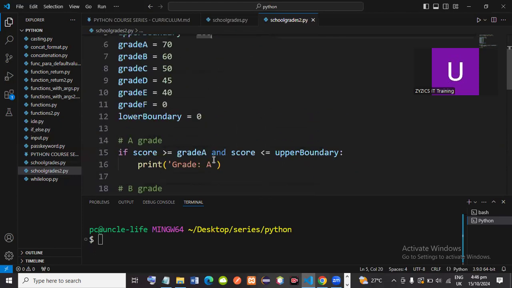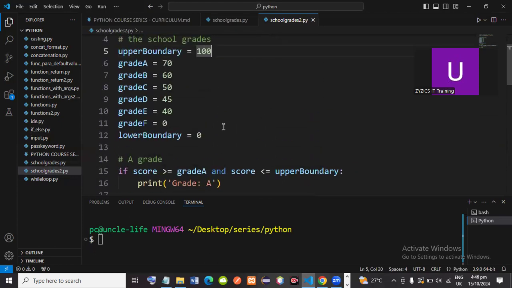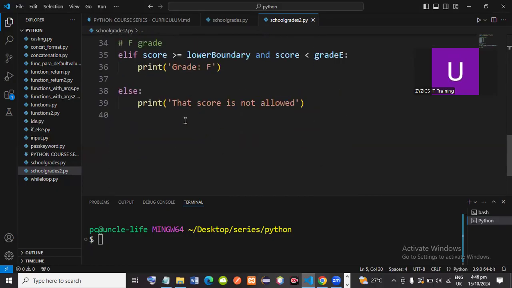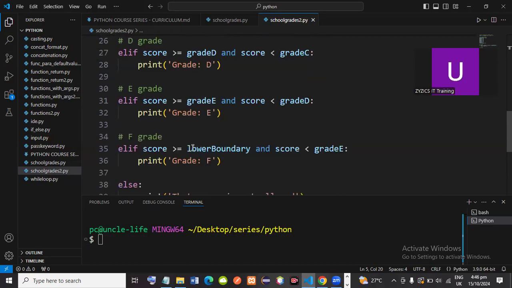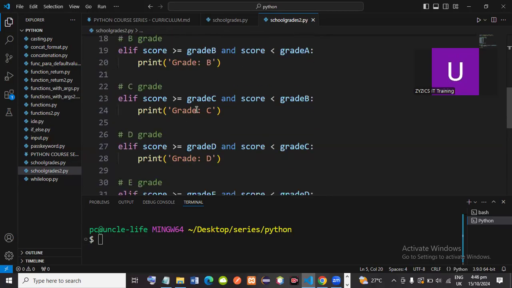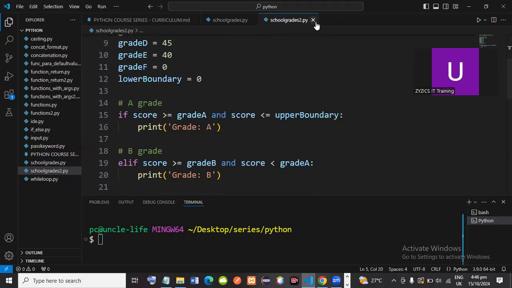If you check out the video, you'll understand how we did this. We set the upper boundary at 100, so if it bypasses 100, the user will get an error that the score is not allowed. If it's lower than the lower boundary, which is 0, then that score is not allowed. But within these boundaries, you make the checks and it will tell you which grade it is.